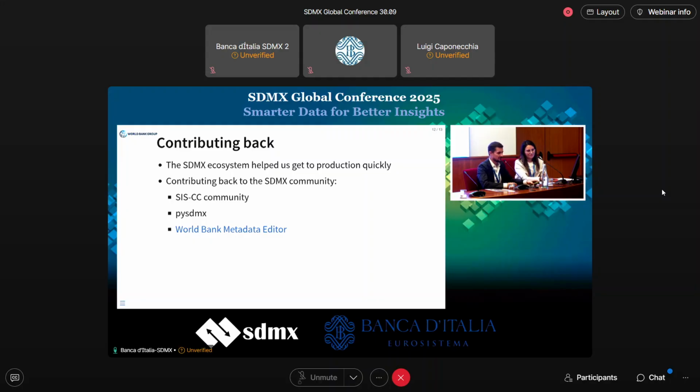And finally, last but not least, the World Bank has developed an open source tool called the Metadata Editor that allows people to edit and manage referential metadata and export it in SDMX format that can be uploaded in any SDMX-supported system. There is a link here in the slide, so you can visit the page. You can speak with Olivier Dupriez here if you have more questions about the Metadata Editor.